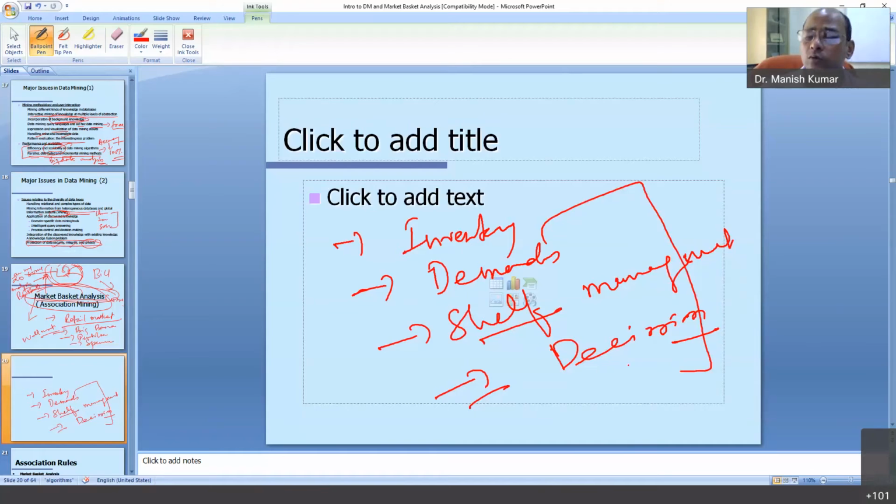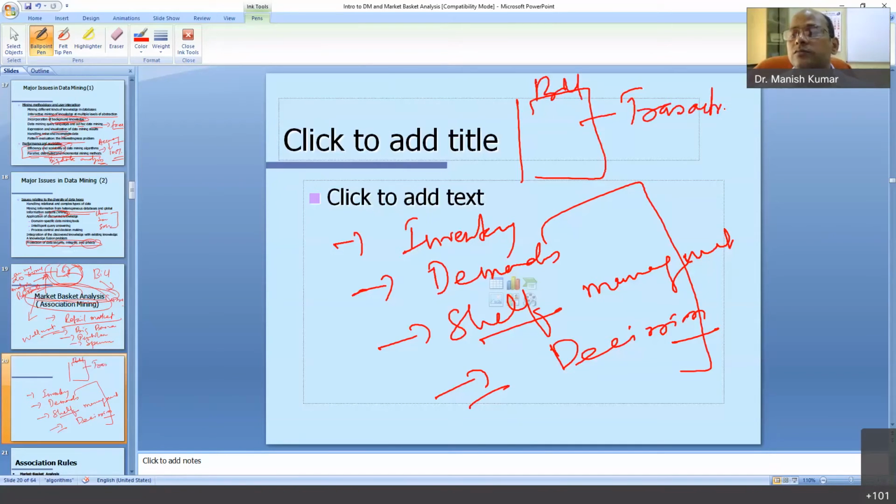Before going for a technical discussion of this, let me tell you what you are doing. While going to this market, you go with a list which is prepared at your home. Once you enter the market, you take a basket and start filling items based on your list, and then you go for billing and you come out. Once you come out, you get a bill. We call it a transaction. I'm relating what you are doing with the technical term. So whatever bill you have is referred to as a transaction.